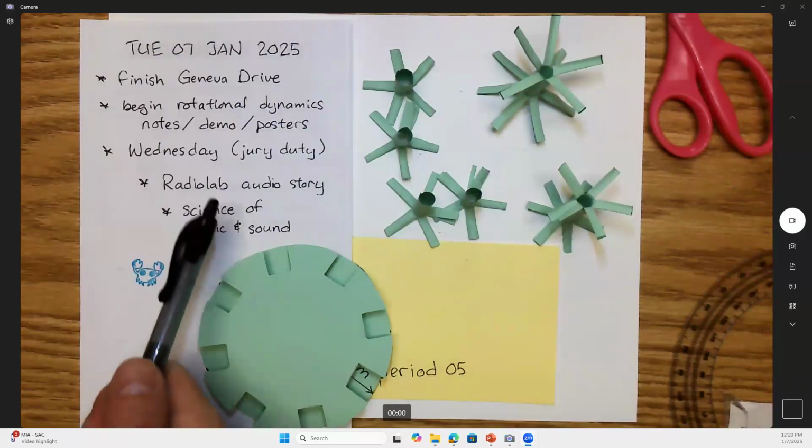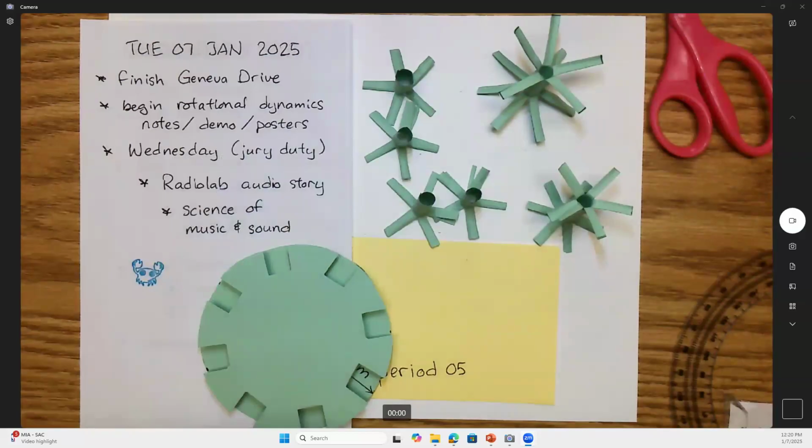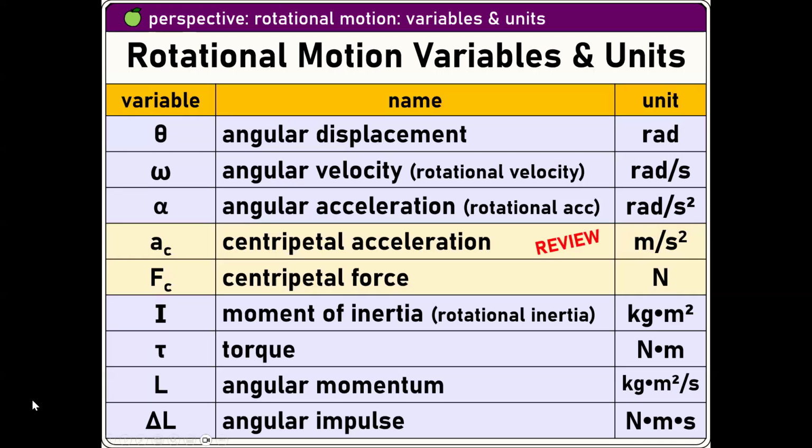All right, so I'll give you a little bit of lecture notes here on rotational dynamics. Got a PowerPoint version here. Now, the first few slides here, some of this is going to be review. Some of these slides you guys saw last semester, but maybe we only looked at half of this. For example, this first slide, I have some rotation motion variables and units. The top three lines you guys saw last semester.